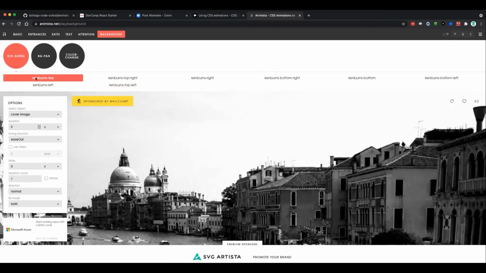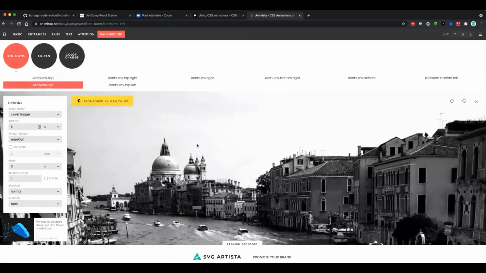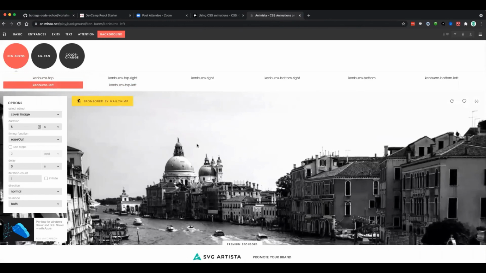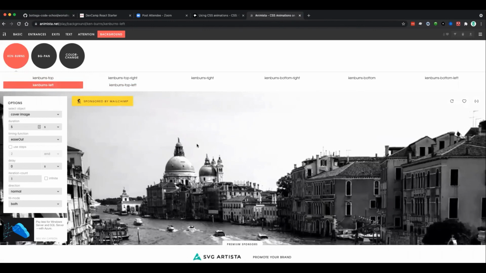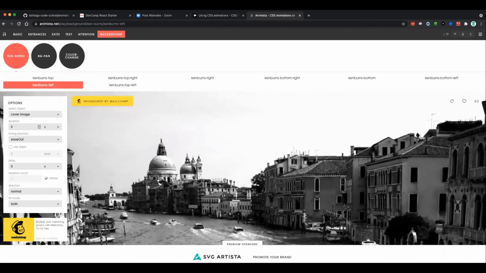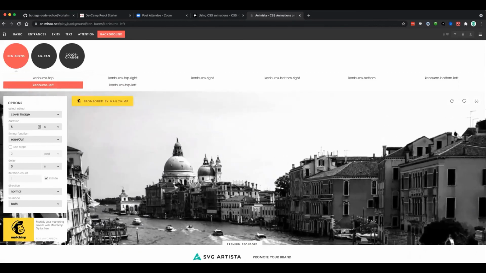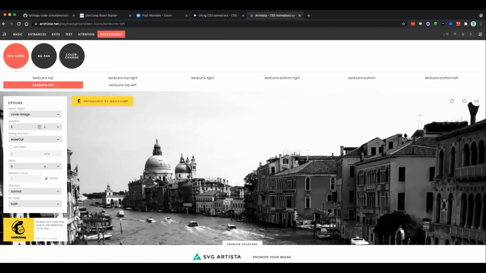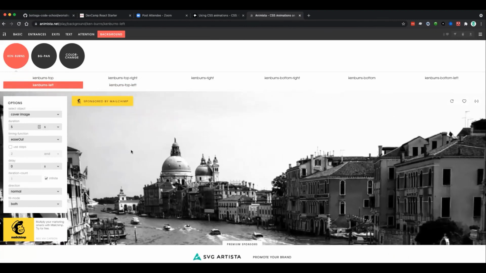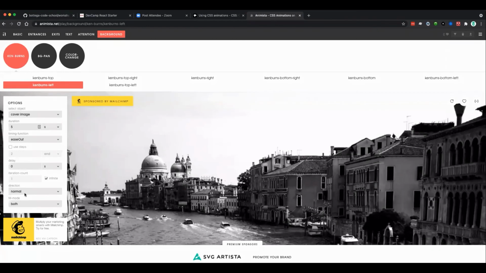If anyone has ever heard of a Ken Burns documentary, I'm not sure if I'm dating myself here, he has a very iconic way of showing old timey Civil War era pictures. If you watch the documentary, the pictures move like this: they'll have a narrator and then the picture kind of zooms in and out. Well, with keyframes and CSS, you can actually mimic that exact behavior.